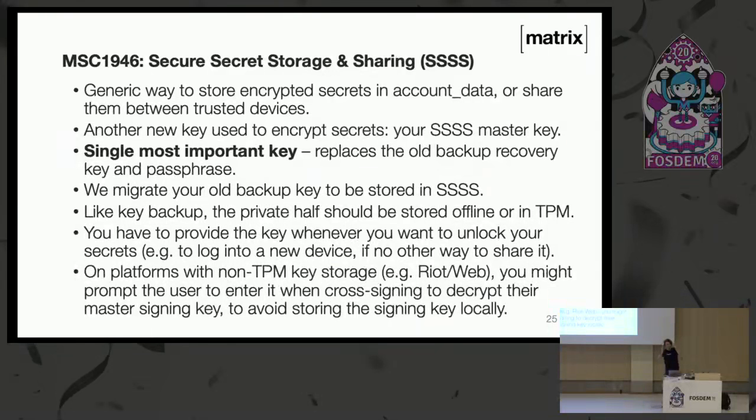So, very similar to key backup, the private half should be stored somewhere secure, offline, in a trusted, protected part of your OS if you have one. You only need to ever provide it when you log into new devices, or when you use it to sign with somebody. And this is actually a bit of an annoyance right now, in that whenever you need to unlock your master secrets in order to write to them, you do need to provide that private key.